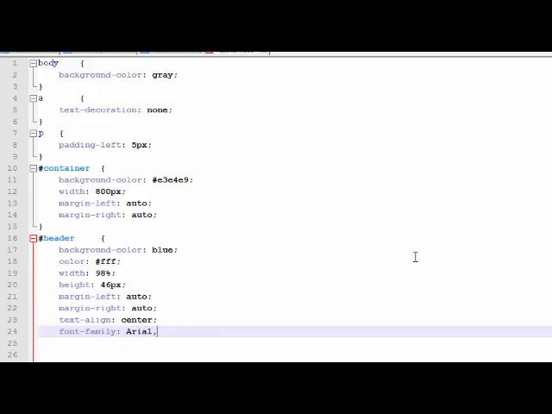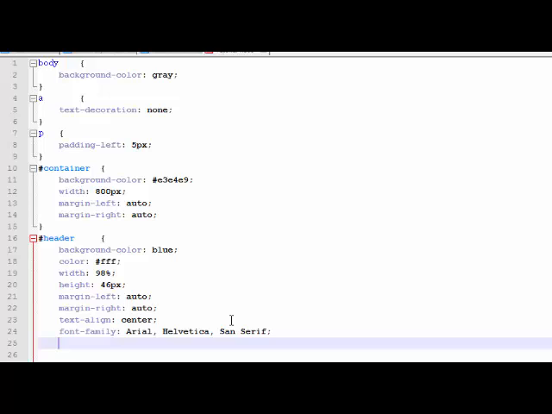But I want to give it some options in case the person's computer doesn't have Arial. So Helvetica is kind of the Mac version of Arial. And if it doesn't have either of them, I want it to look for a sans serif font, which means without serif. If you look carefully at this text, the little lines at the bottom of the text or the lines at the top of the text that give an illusion of a line all the way across, those are called serifs. So sans serif or without serif is an option for text that most people have on their computer.